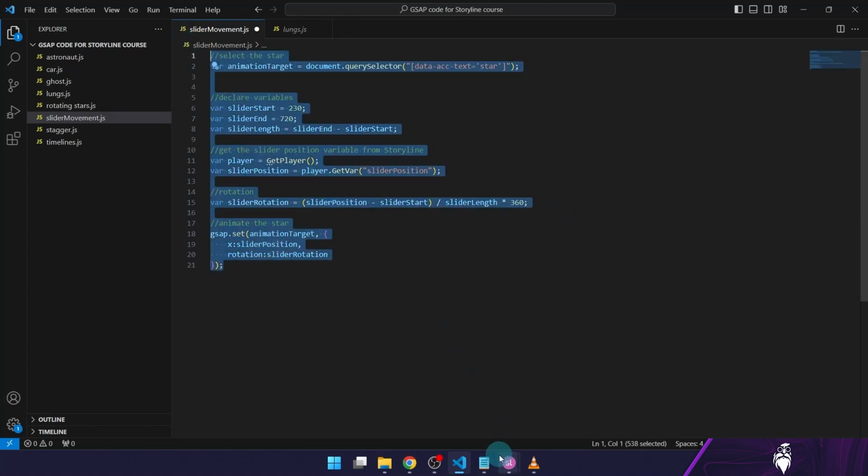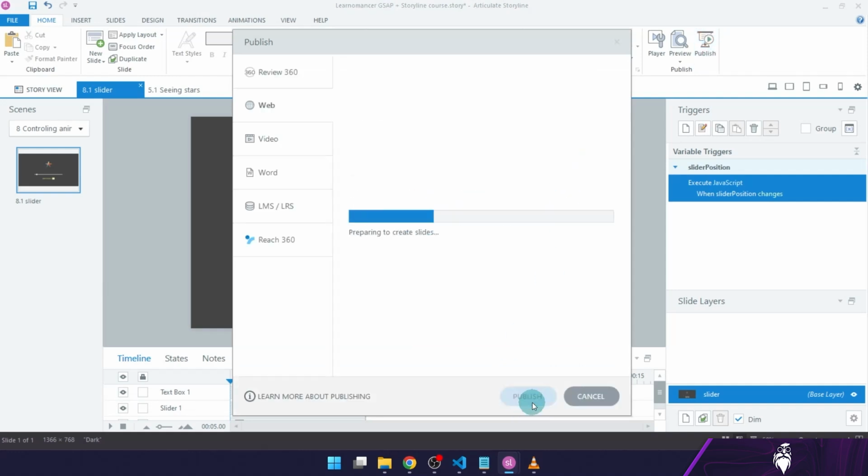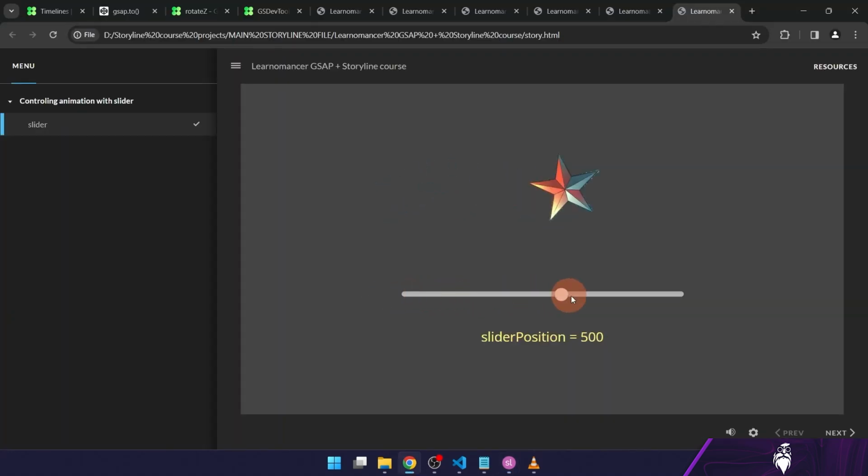Copy the code again, paste it into our JavaScript file, and now it should start from an upright position. There we go. Just as I want it. So you see, getting things right takes a lot of troubleshooting because things can go wrong, maybe with Storyline, maybe with your calculations. So a lot of double checking needs to be done in order to ensure that this works.